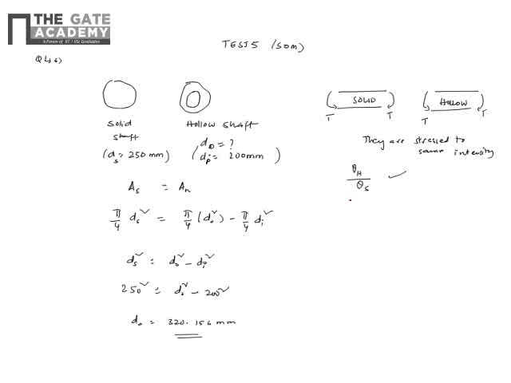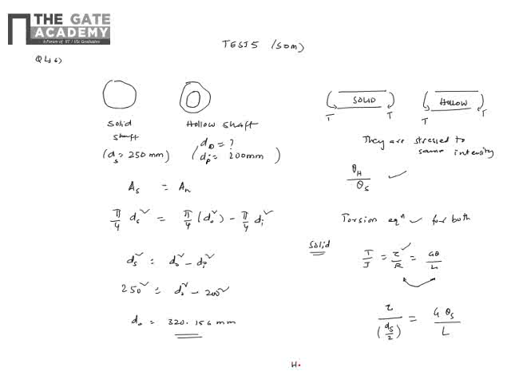Now they are stressed to the same intensity. So if I apply the torsion equation for both, let's apply it for the solid first. T by J is tau by R is equal to G theta by L. Now they are stressed to the same intensity, and we need to find out the angle of twist. Because I don't know how much torque is applied, I'll just consider the second and the third parts, because they are stressed to the same intensity level. So the stress is the same. The R for the solid is ds by 2, the outer periphery. G is G, and theta s by length is the same.